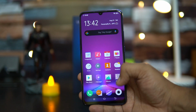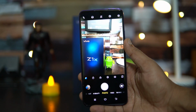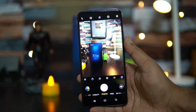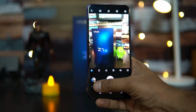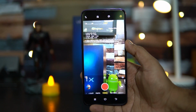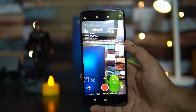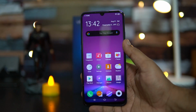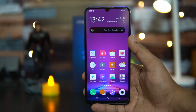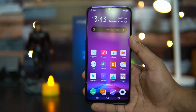Now let's have a look at the camera UI. So again, camera UI seems quite similar. There is no other major change here. We have the wide angle camera, then video recording available. 4K Ultra HD is available, 1080p resolution is also included, so that's the resolution available, and we have AI mode as well. So we already did a video on camera samples, so you can check out that video. We'll also be posting the detailed camera review, so stay tuned for that.